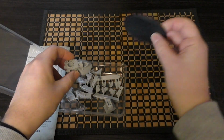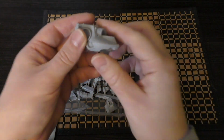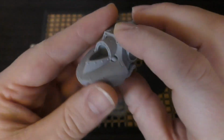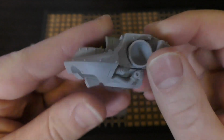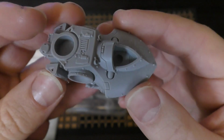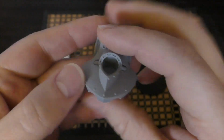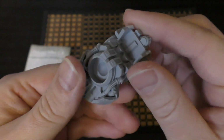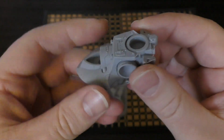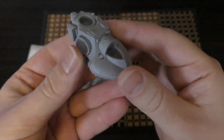So you get this nice big base. You get, look at the detail of this, it's fantastic. Wow, so much detail. I've been super impressed with all of the miniatures and the parts from the whole of this year, 2022. I haven't had any issues with any of the kits, and I bought a decent number of them. So that just looks fantastic.